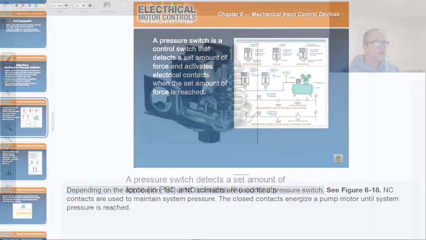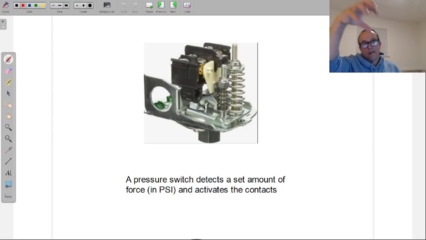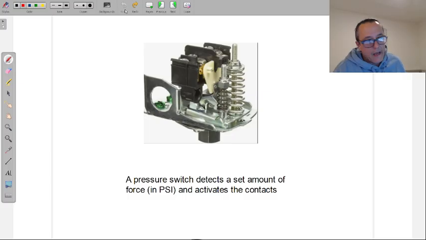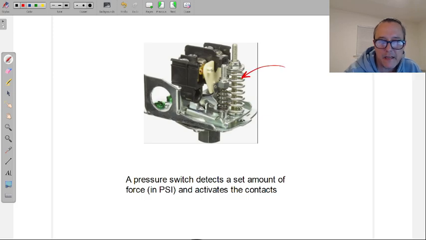So here is a pressure switch with the cap taken off of it, because you don't really get a good image. Here's where we bring our wires through on the side with a piece of flex, MC cable, or FMC. I believe this one is the high pressure. I haven't worked with these in a little bit. This one is the low pressure, but I'd have to look at the box, and it'll tell you, very simple to read. But just judging by size of one versus the other, I go with that one being the high pressure and the other one the low pressure.